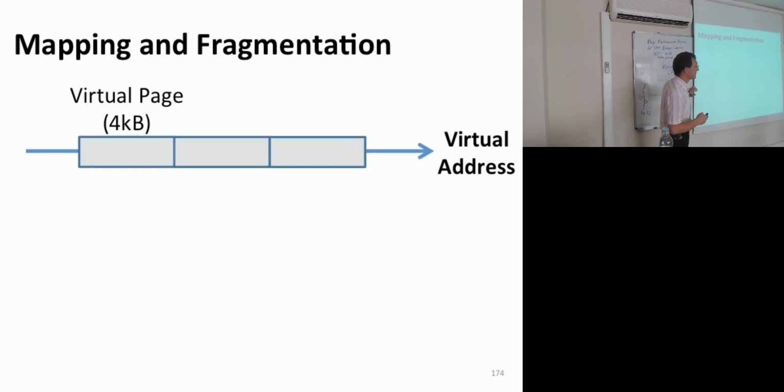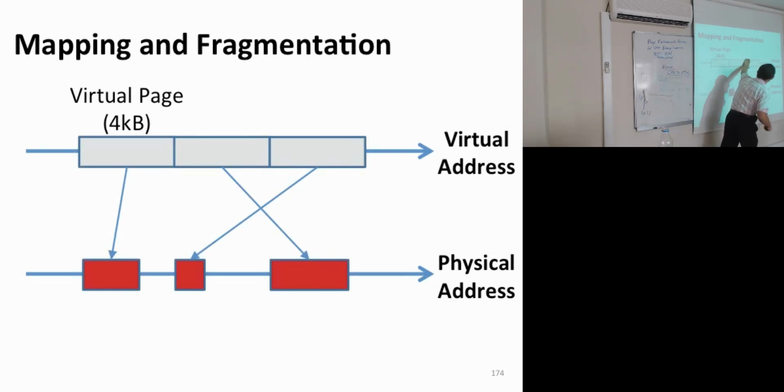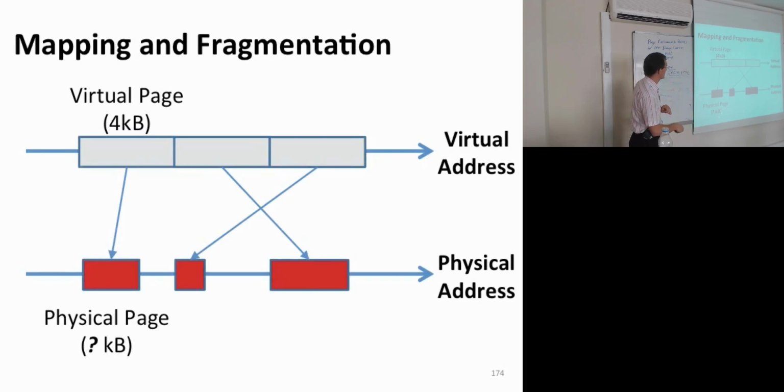The second issue, which I'm not going to discuss in detail, is mapping and fragmentation. This can be solved relatively easily. If you don't have a compressed memory, you have these virtual pages that look like this, and they map to physical pages that also look like this. But if you have compressed memory, your physical pages look like this. Right? Some of them are small, some of them are big. So you do not know the physical page size, but you can encode it. This is easily solvable. But you also get fragmentation.